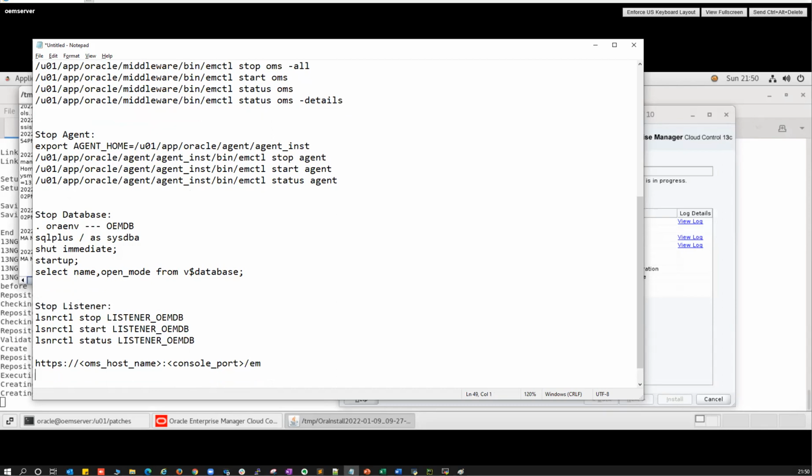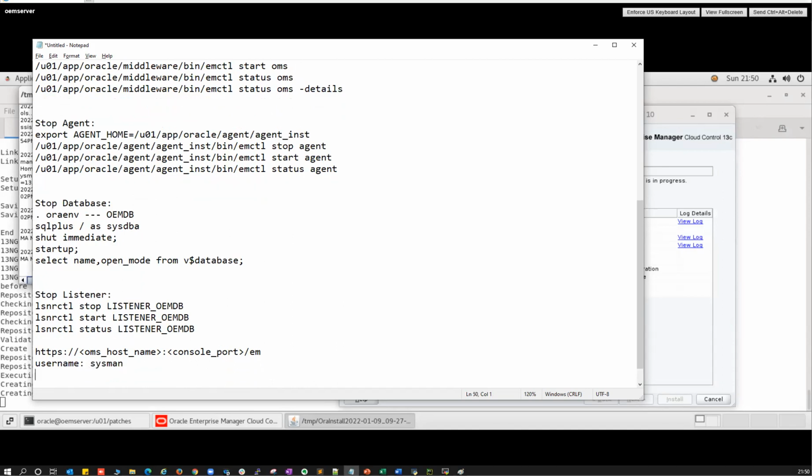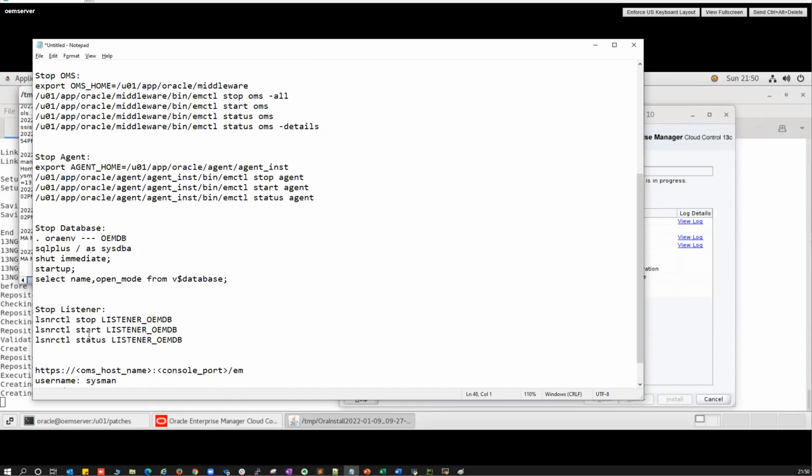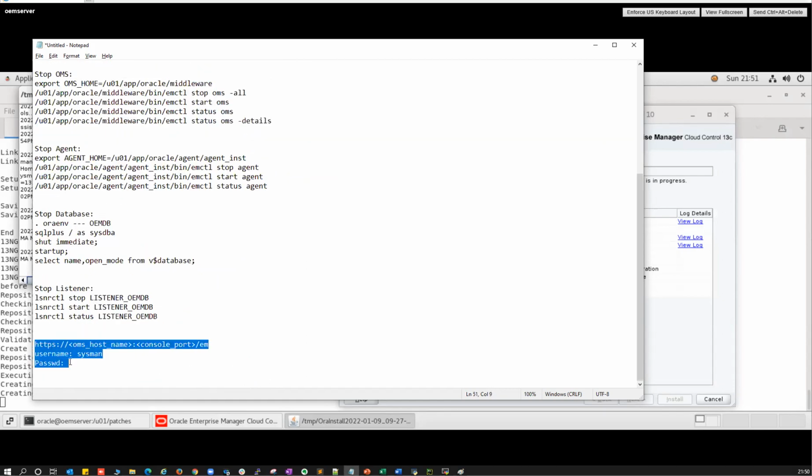So that's going to be the login URL, and then the user name is going to be sysman, and then the password, whatever password you gave at the time of installation. This is the default login screen for that.